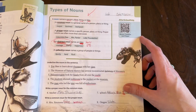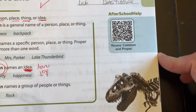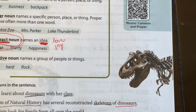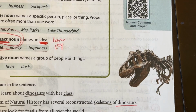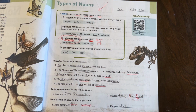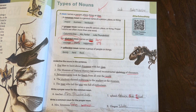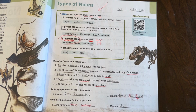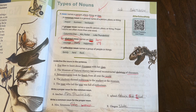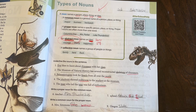So this is called After School Help. You scan this QR code and it links to a 3 to 4 minute little video, and it'll show you what the nouns are. The lady is teaching, and it will go through and give examples. So if your student is struggling and you're not quite sure how to explain it, sometimes someone else can just explain it a little bit differently, or it just takes that one person who's different to make things click.